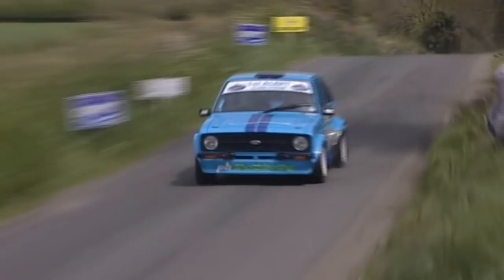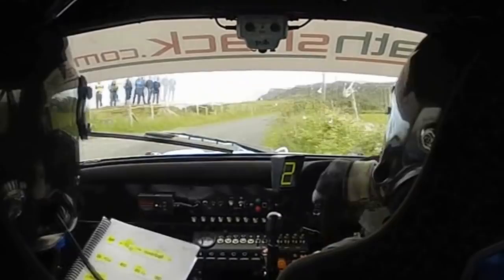Now it's a fast 5 right in up here. Go 80 out of it. It's fast. Go 80 out of it. Crest into a fast.